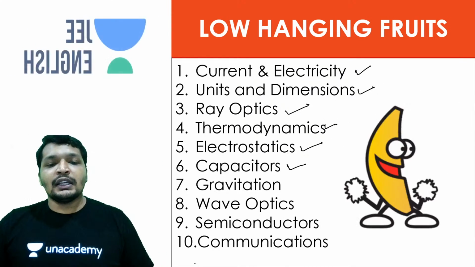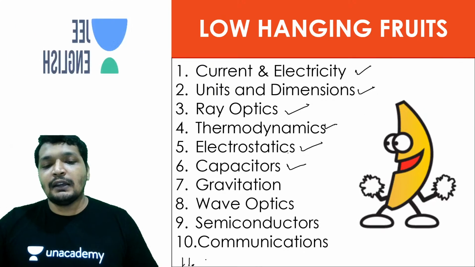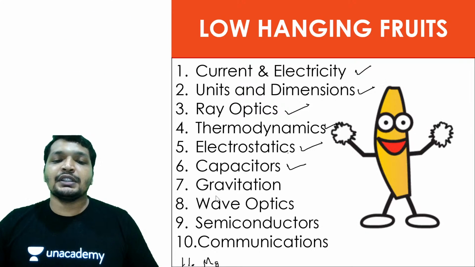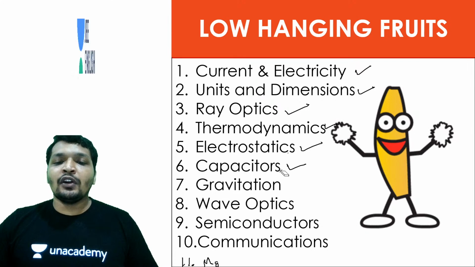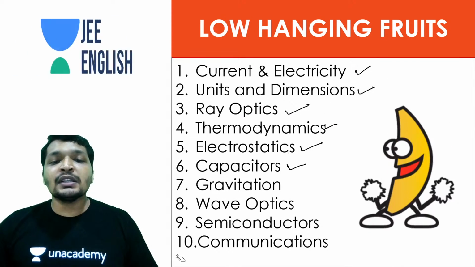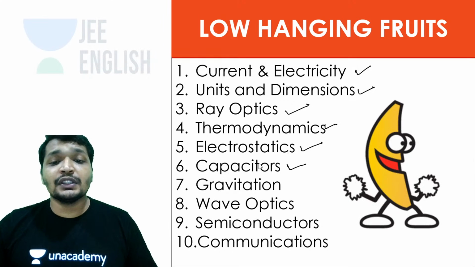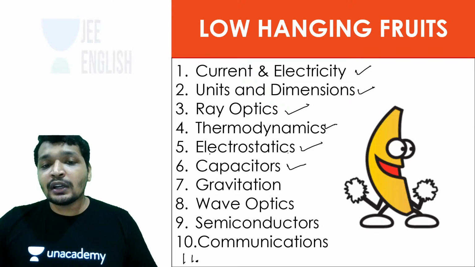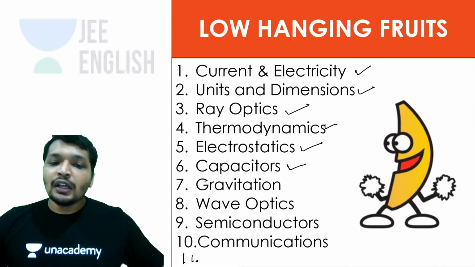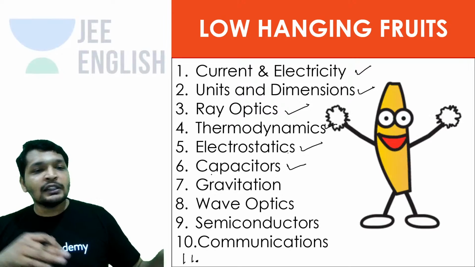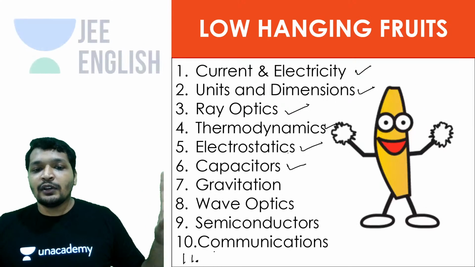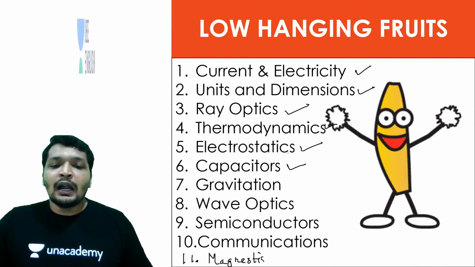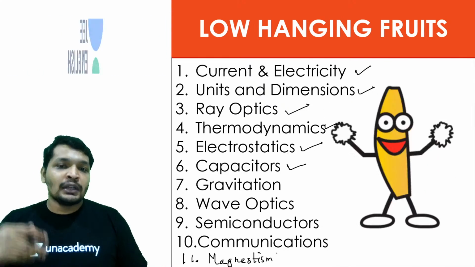Of course, I would say magnetism, it's definitely foolishness not to put magnetism in your April session. If at all you're not doing magnetism, you have missed one of the heavyweight topics, which comes after current and electricity. But if you move in this order, somewhat in this order, you would realize in 1.5 months you are well off with things, because for magnetism you need to do electrostatics, and then also a little bit of current and electricity.